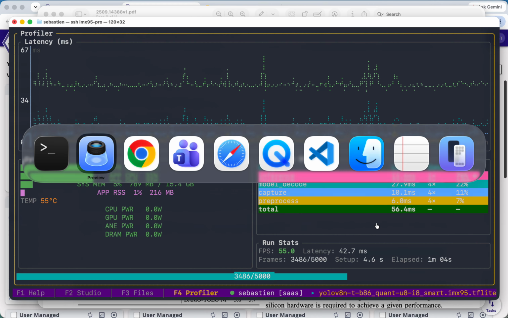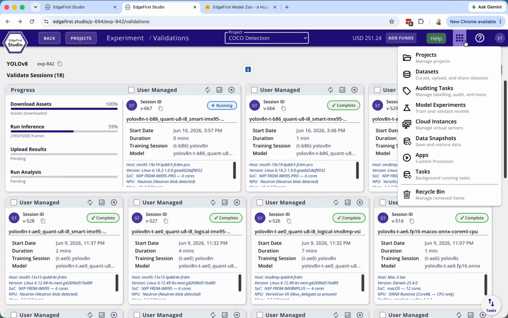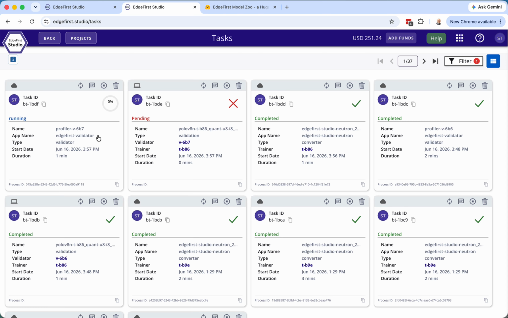Quickly take a look at, so we can see the progress here of that validation session. I'm quickly going to look at how our conversion session, okay, that's still pending.